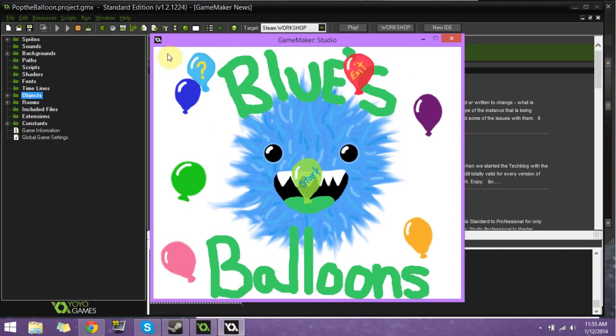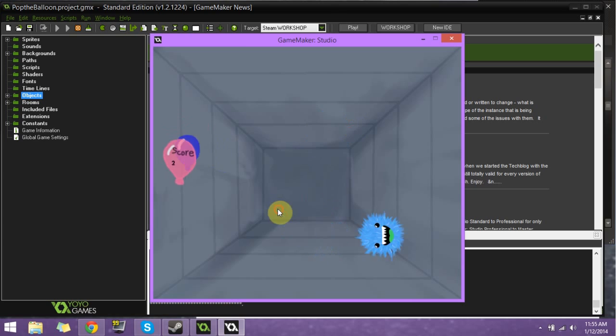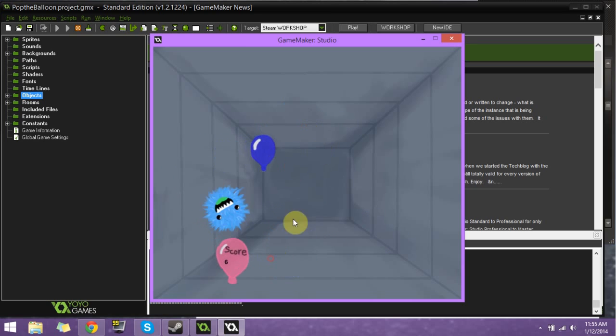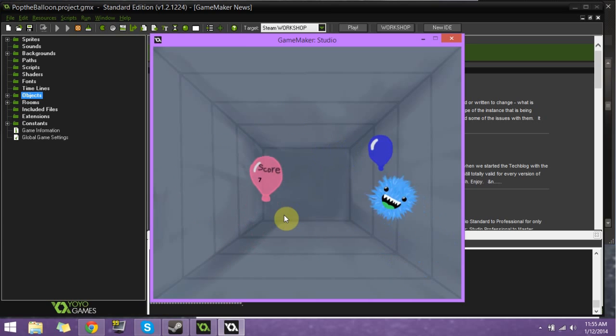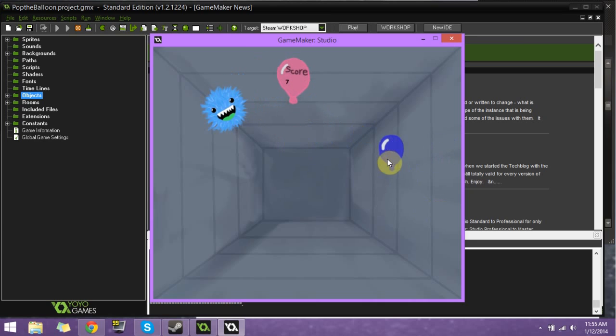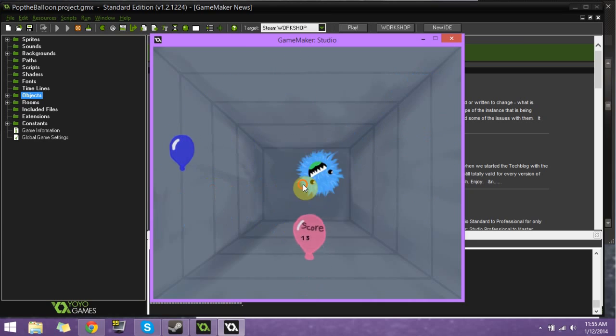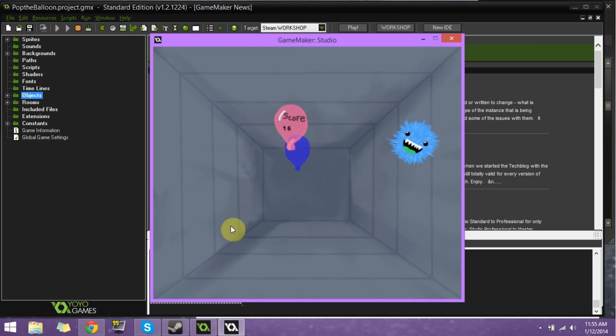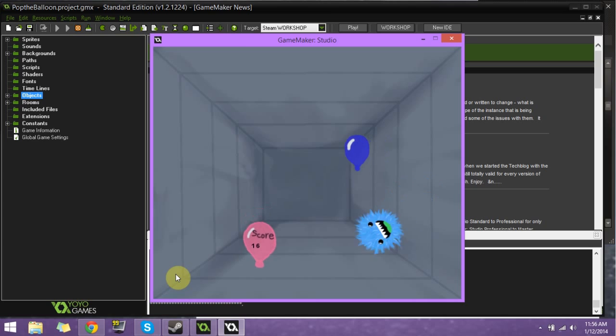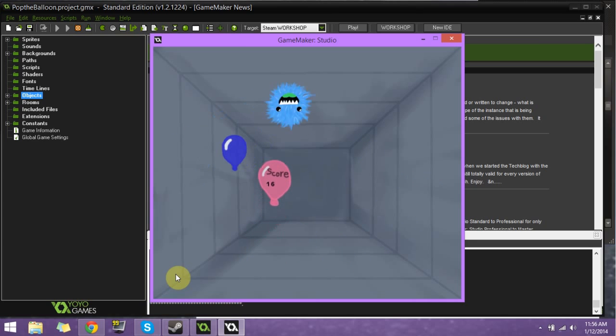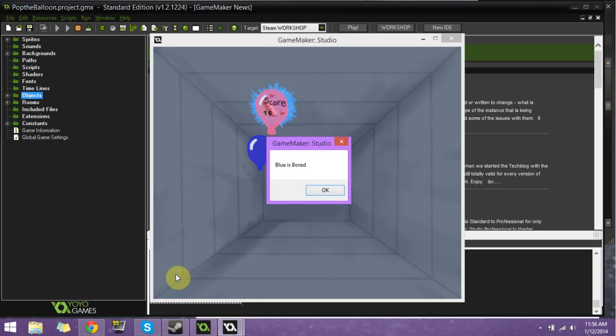So today we're going to do timers, because I've been playing around with timers, and I found two different ways to do them. This is Blue, he's a little stuffed animal. This is Blue's Balloons. Eventually you're going to be able to pop balloons and play with Blue, and he gets faster as time goes on, and you've got to score balloons. What you're going to learn today is that if you don't click Blue for X amount of seconds, the game restarts. It's about 300 steps, so about 5 or 10 seconds. Blue is bored, and that's the end of the game.